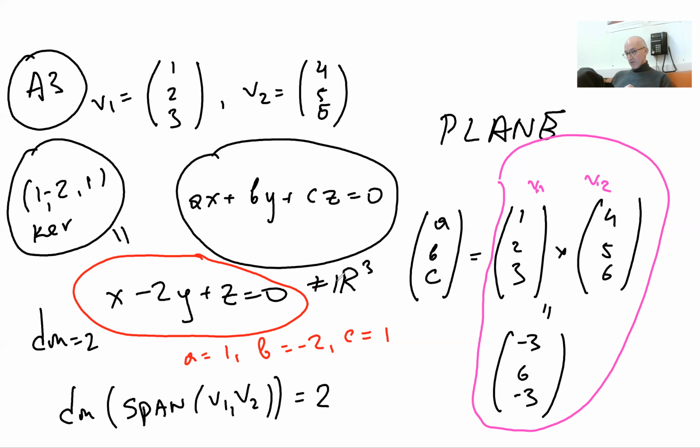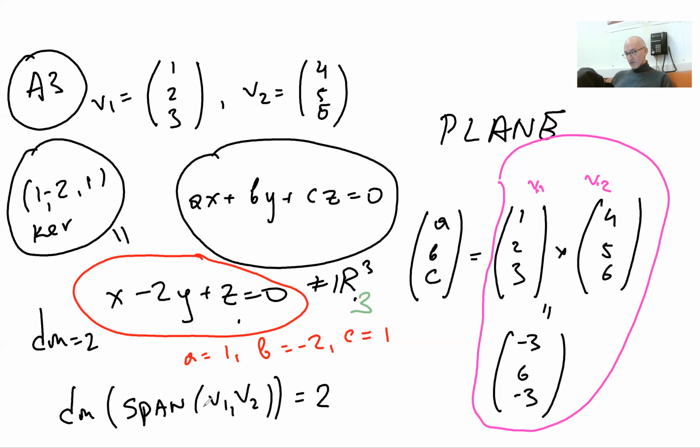Okay, actually, I think vector (1, 1, 1) is contained in the plane. Let's say vector (1, 0, 0) is not contained in the plane. So from this we deduce that the dimension of this plane should be strictly less than the dimension of R3. The dimension of R3 is 3, so this should be strictly less than 3.